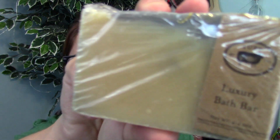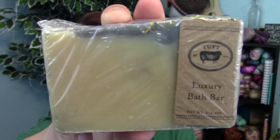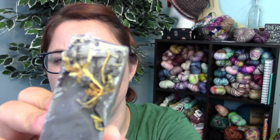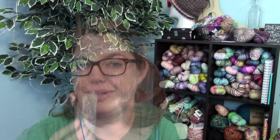And I also wanted to try out one more. And again, I had never tried their bath bars, so I just grabbed another one. But this is the black tea and bergamot scent. I hope it's going to pick up, but that's what the top looks like. It looks so pretty. It almost looks like I don't want to use it. Like I need a decorative dish to just sit, and then maybe as I'm taking a bath, I'll just sit and sniff it. The black tea and bergamot fragrance is bergamot and lime mixed with Earl Grey tea leaves and a touch of beeswax. It has activated charcoal, tea leaves, and calendula petals with no exfoliation.